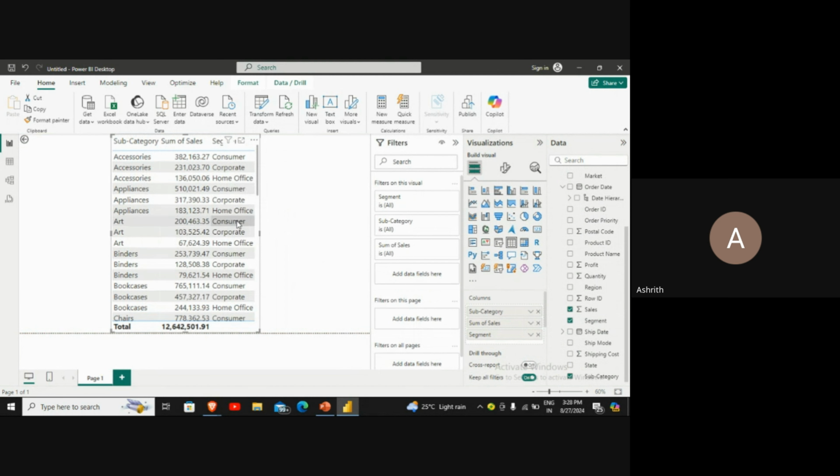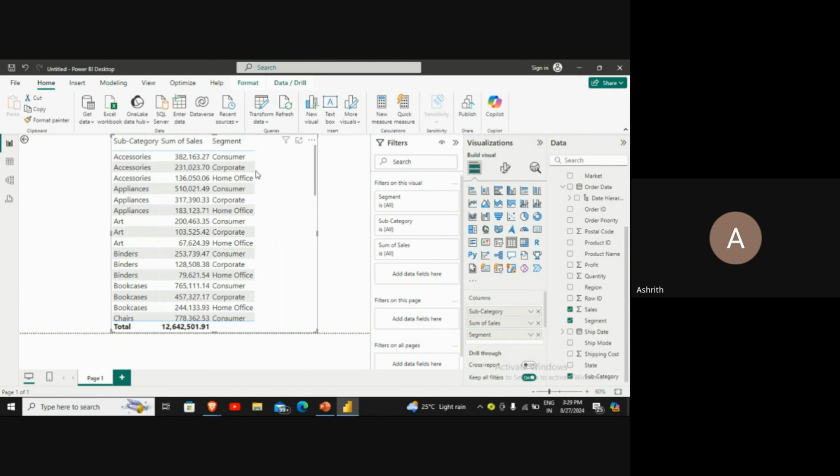For one thing, it is very messy. You see that all data in categories is repeated, and you don't have a total denoting anywhere. If somebody asks you what is the total amount of sales subcategory accessories has made in all segments, you cannot say. So this is how a table looks, very complicated, right? So this is a pretty one-dimensional approach.